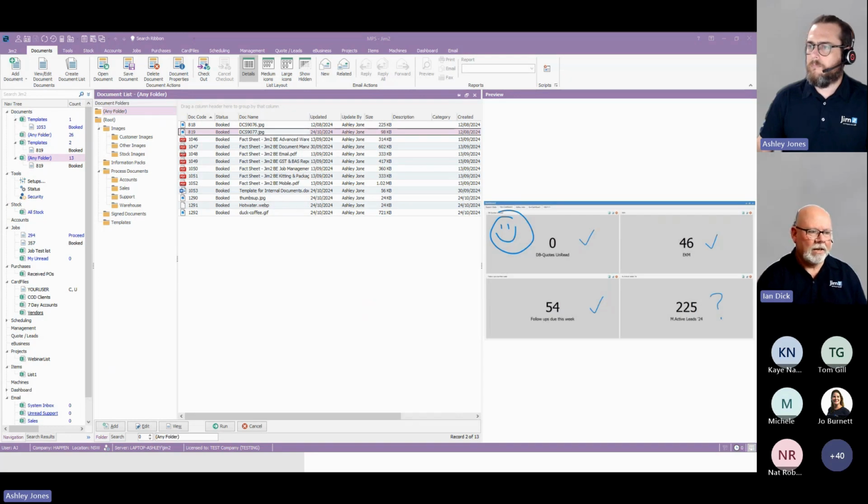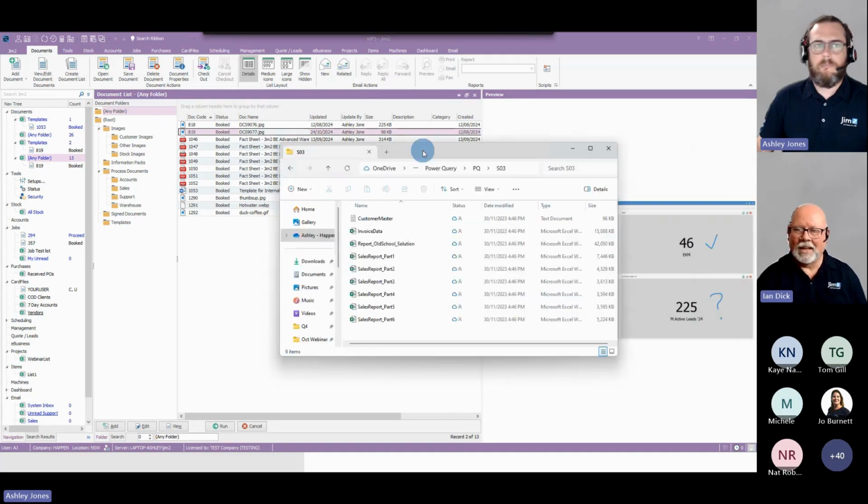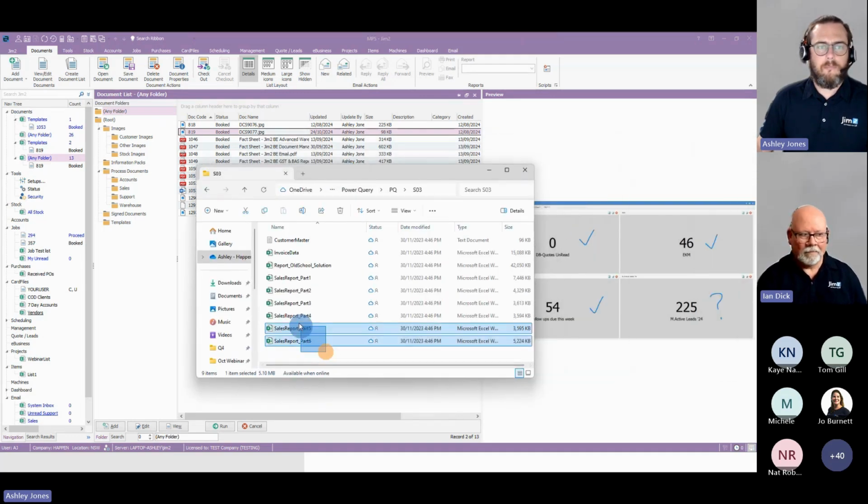Remembering that you can bring documents into Jim in a number of ways. We saw the drag off the email, but equally you can use a copy and paste, which means that you could see a file that's sitting on your computer and copy it from the clipboard into the system, either against a job or just straight into documents, meaning it's not associated with any jobs or purchases, etc. It's simply a document you want.